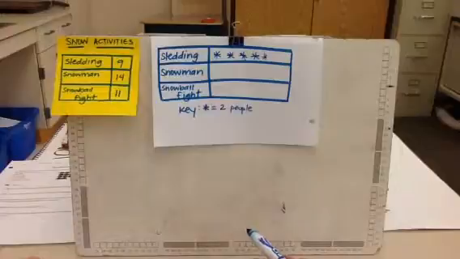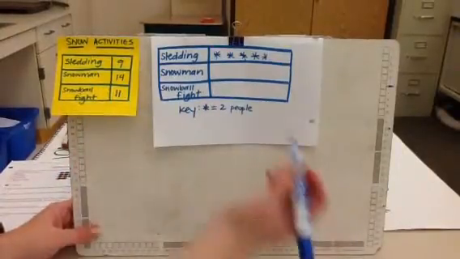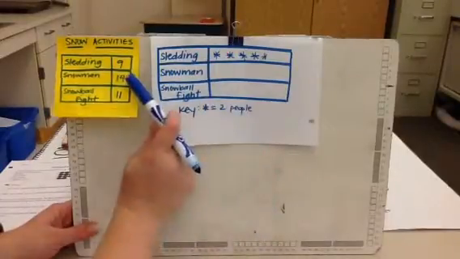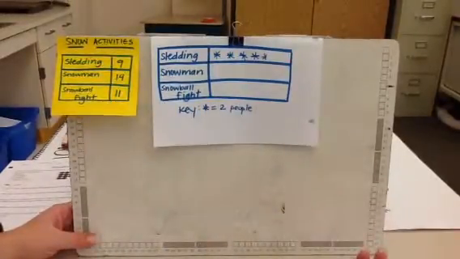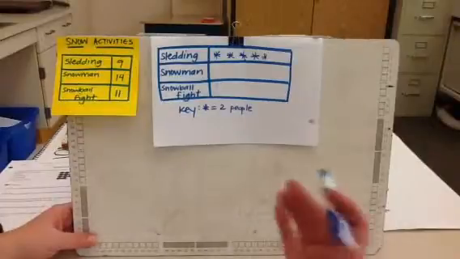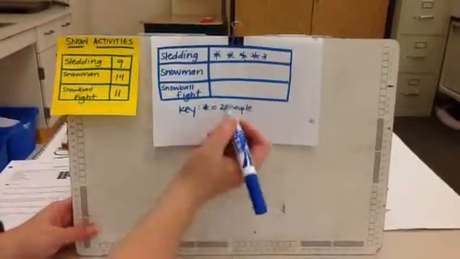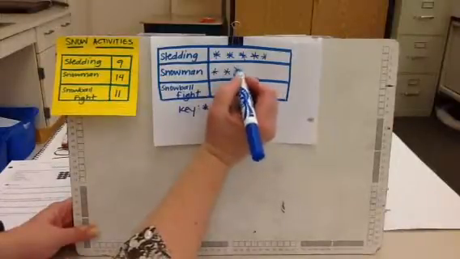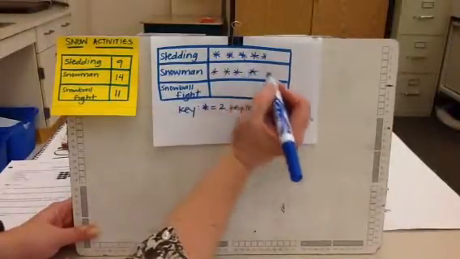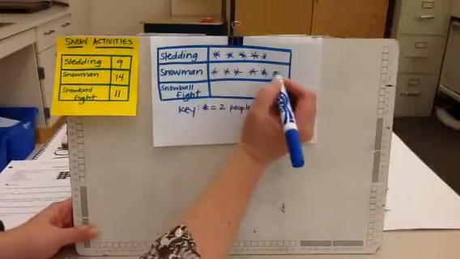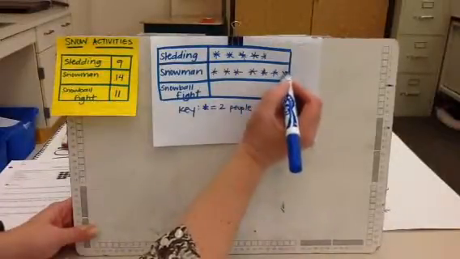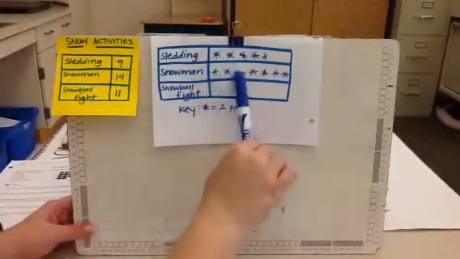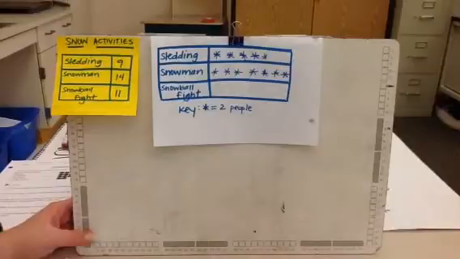Now let me move on to building a snowman. That's 14 people. Some people noticed today in class that if your key is 2 and it's an even number, you can represent it with a whole symbol. If it's an odd number, it won't work. So some people were making that connection. So here I have 2 people, 4 people, 6 people, 8 people, 10 people, 12 people, 14 people. Oh, I'm already starting to see in my graph that more people were choosing the snowman.